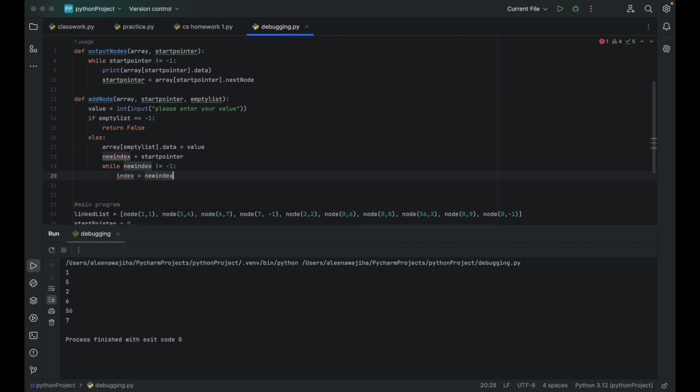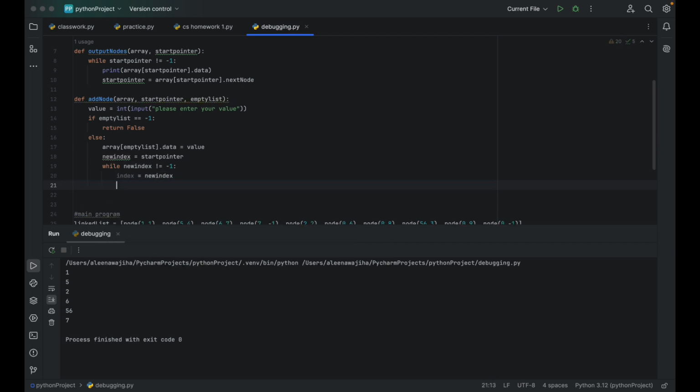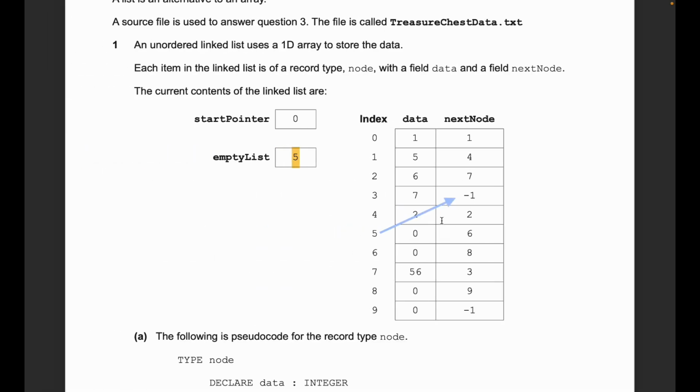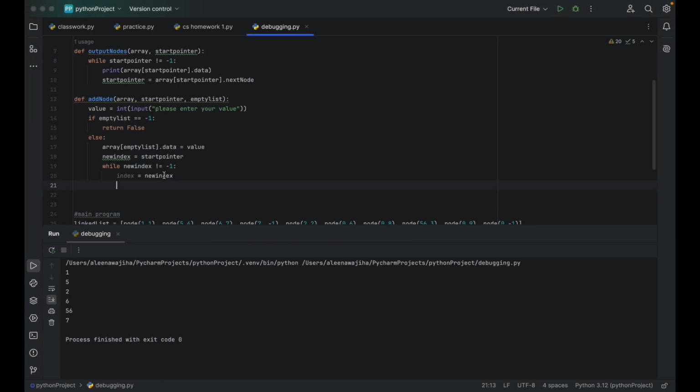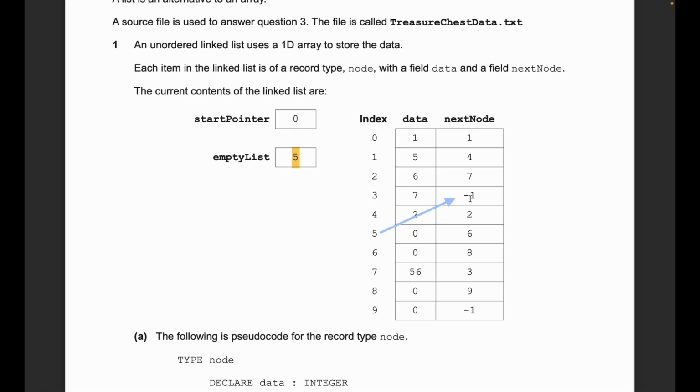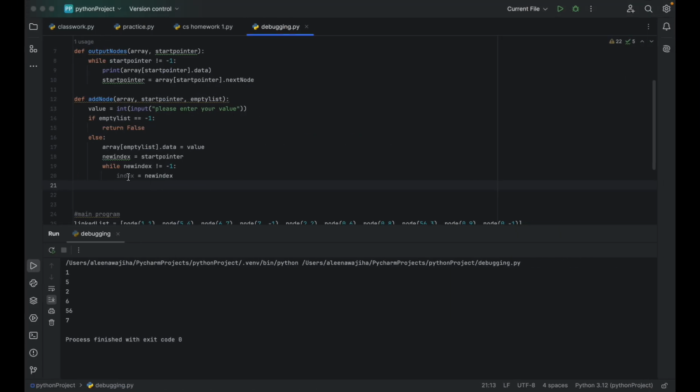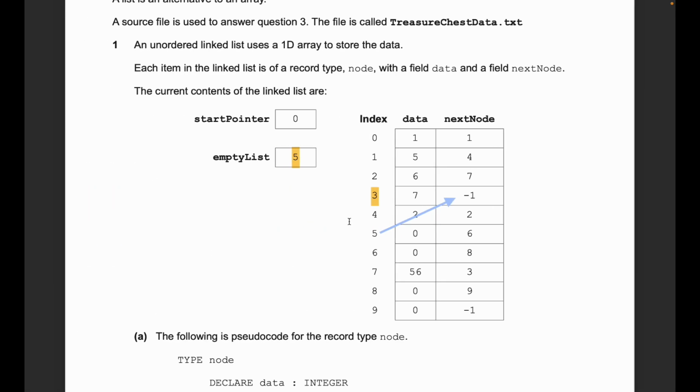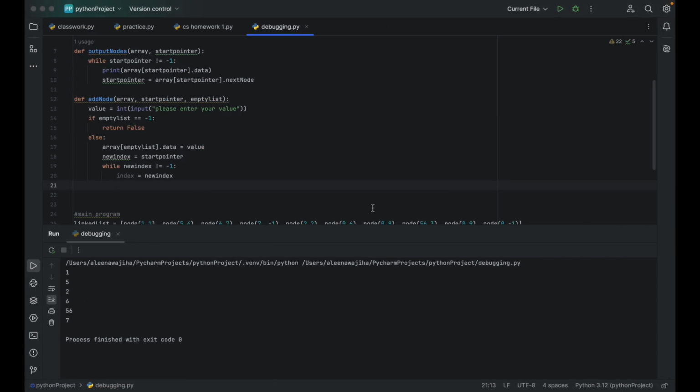We are going to put this in an index as well, because the new index is going to become -1 at one point, but we need to have the value of the previous index saved. So when new index becomes -1, we will still have the value of index 3 reserved in index over here, right? So we're going to use index to put the value of 5 in the next node. Okay, so I hope this makes sense.